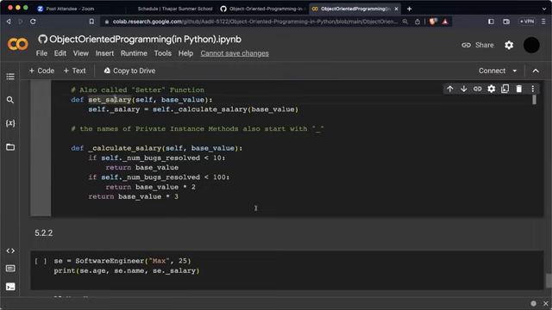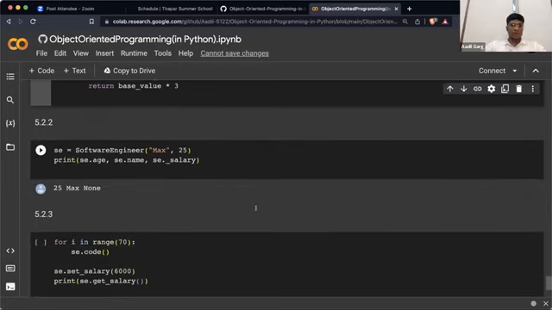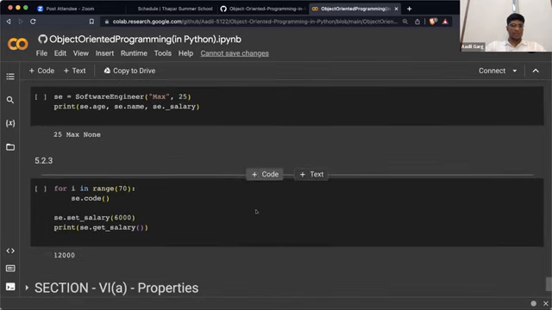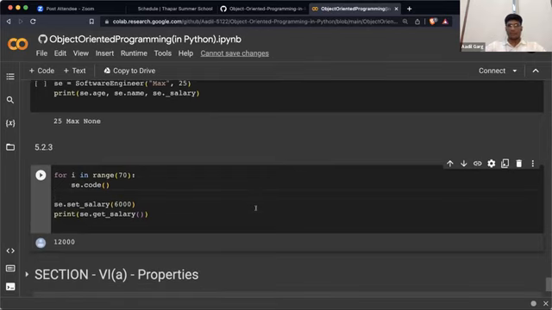Yes, sir. Perfect. So execute 5.2.2, 5.2.3. So everybody at par till 5.2.3, as we are coming on to our final section. Is everybody at par?